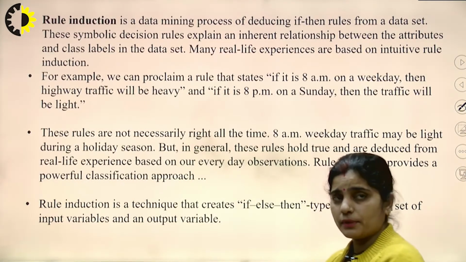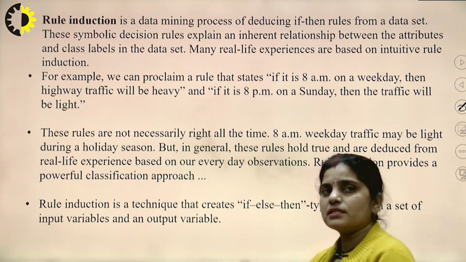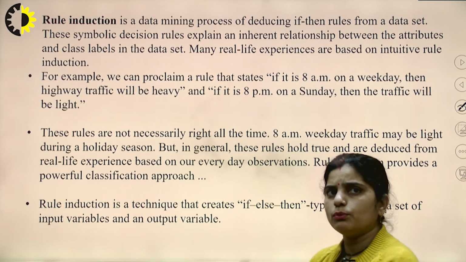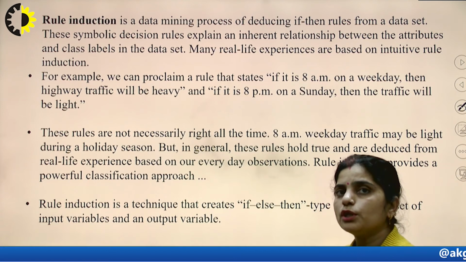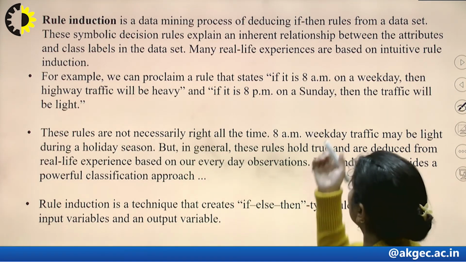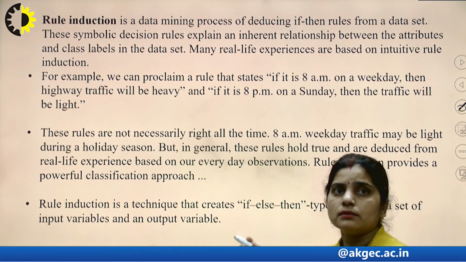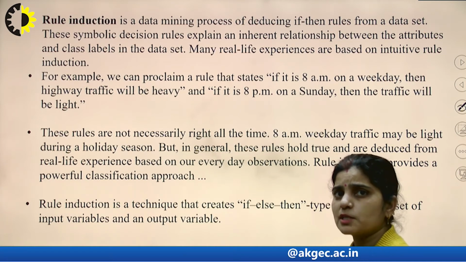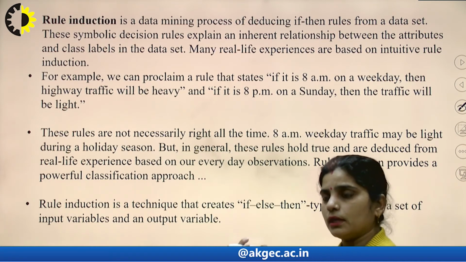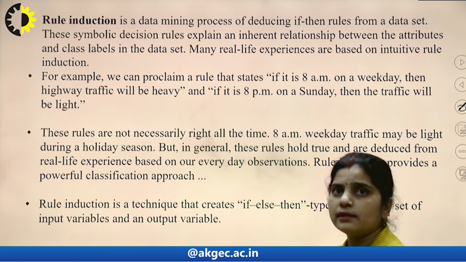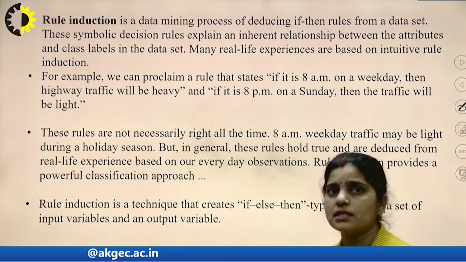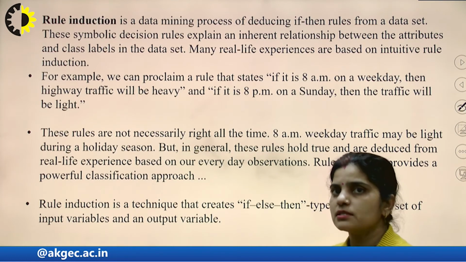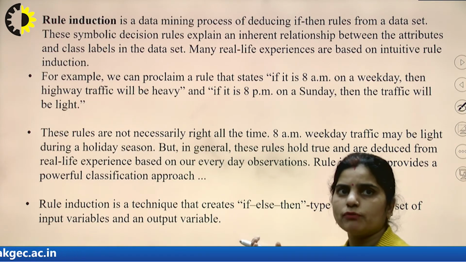Now the next topic is rule induction. Basically in this process, it is a kind of data mining process in which we are going to deduce if-then rules from a given data set, and the symbolic decision rules which we explain are capable of explaining an inherent relationship between the attributes and the class labels in particular data sets. Many real life experiences are based on this intuitive rule induction.